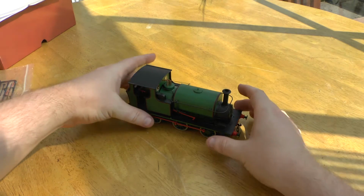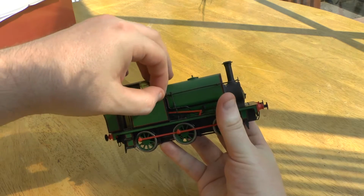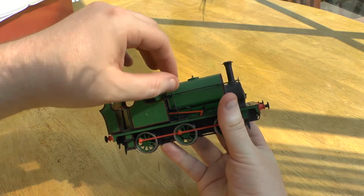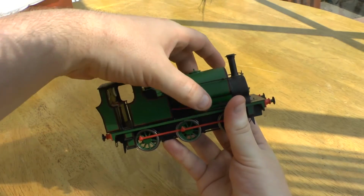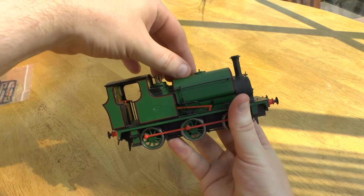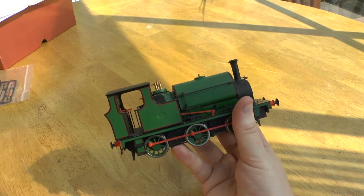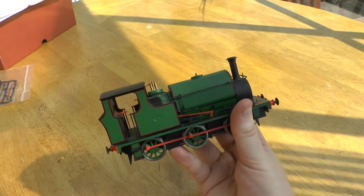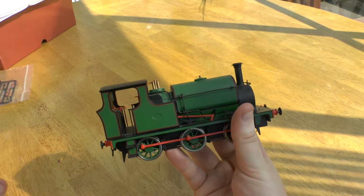Now, there's a few very good points to note on this. You can see how all of this pops out, and there's a screw underneath here to release, which lifts up the whole tank, and it allows you to fit the DCC chip and the DCC sound speaker.